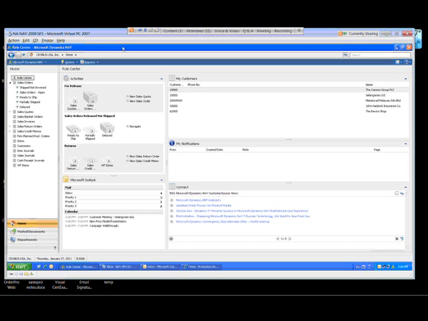So, first thing here, hopefully everybody can see my screen, and if they can't, let us know. But we are showing today role-tailored client. The first thing you may hear about role-tailored client is the fact that it's a 3-tiered architecture. And a lot of times, especially for people that are not super technical, the explanation of that may be helpful.